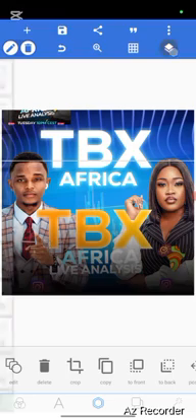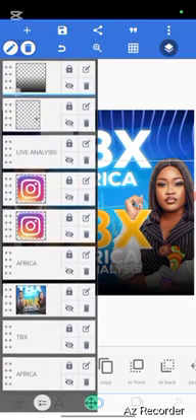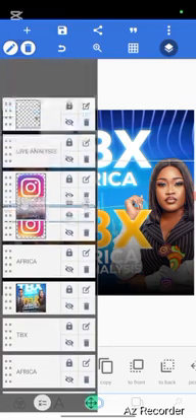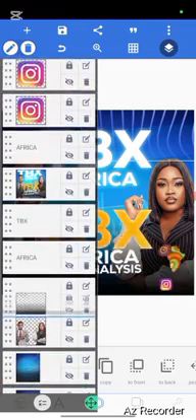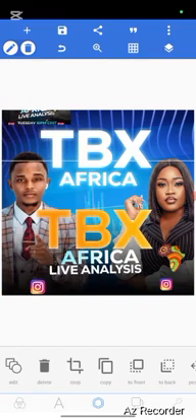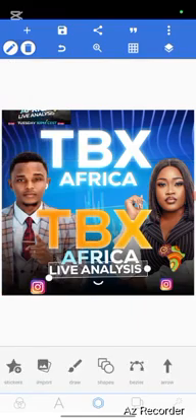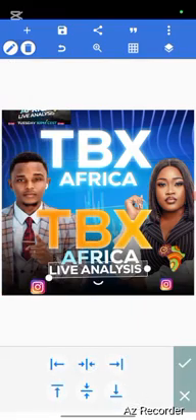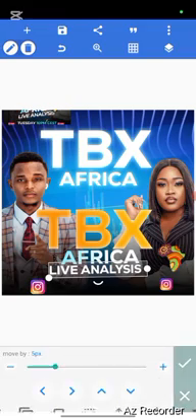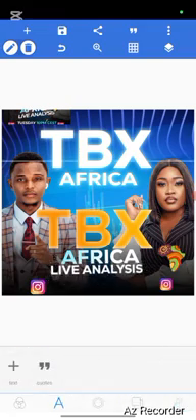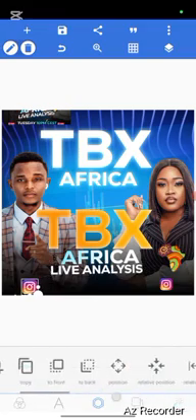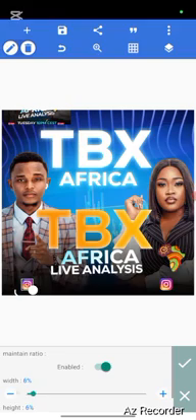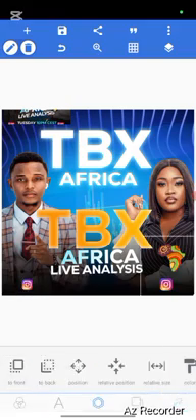Alright, so now we are going to take it to the back. I'm going to take it to the back of this. Fine, this is perfect. Alright, so now make sure this text is at the middle. Yeah, it's already at the middle, but let's shift it. Alright, so now these icons, we are going to move them to this side, and then reduce the size of this one. This one too, we are going to reduce the size.